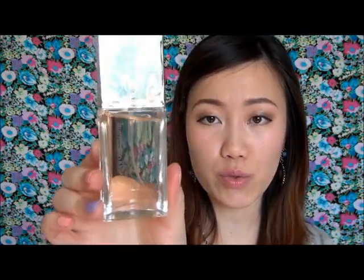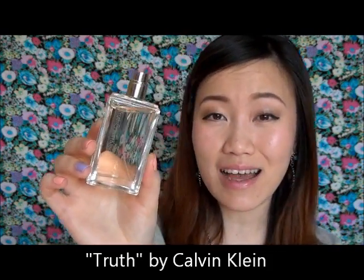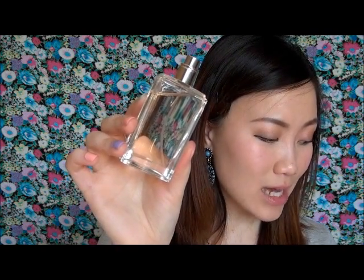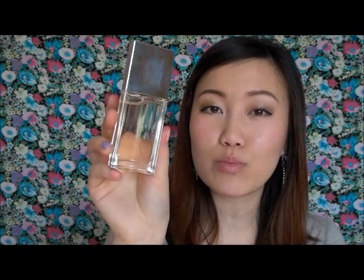This is a really special one — I believe it's been discontinued unfortunately. This is Truth by Calvin Klein, one of my ultimate favorites from the brand. I think it's better than Obsession, Euphoria, and all the others. Truth is classic Calvin Klein from the 90s — minimalistic, powerful, worthy of being a signature. It has a lot of presence yet isn't in your face. It contains bamboo, wet woods, white peony, vanilla, white amber, sandalwood, lily, and clover. It lingers on your skin nicely. Probably not for someone very young, but for those who want something understated and minimalistic, it's beautiful.